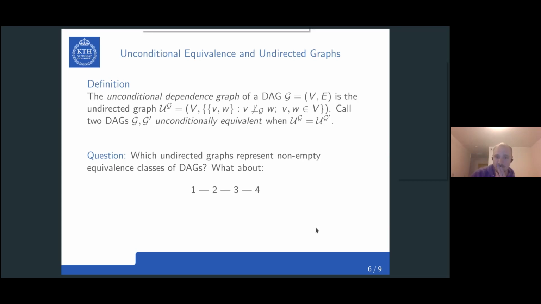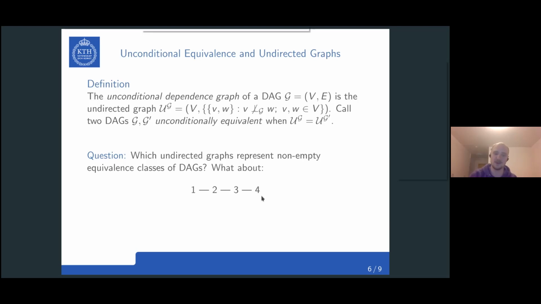So for example, if you look at this orientation of all the edges, it doesn't quite work. We can't remove any edges because here in this undirected graph, 1 and 2, 2 and 3, and 3 and 4, there are no other paths. There's no way to get from 1 to 2 except for that direct edge.